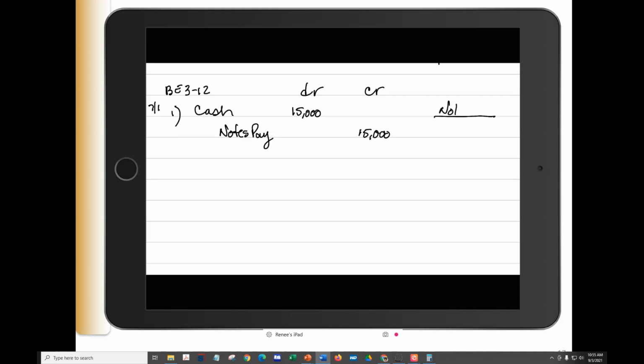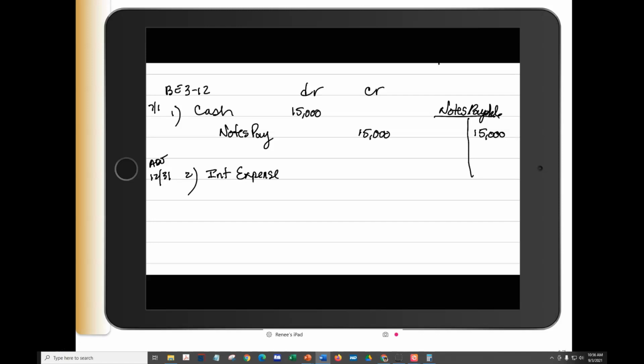So we have this liability account called notes payable. And it has a balance of $15,000 in it. We're not going to pay any of this back until June 30th, 2022, so the following year. We're not going to pay interest until we pay the whole note back. So my adjusting entry at 12/31 is recognizing that interest expense that we owe on that note. Interest expense.